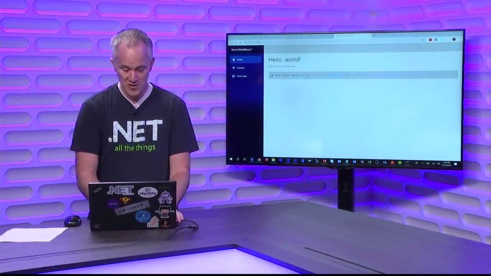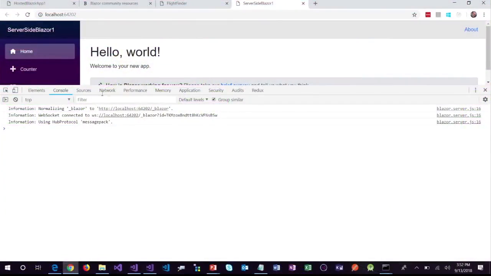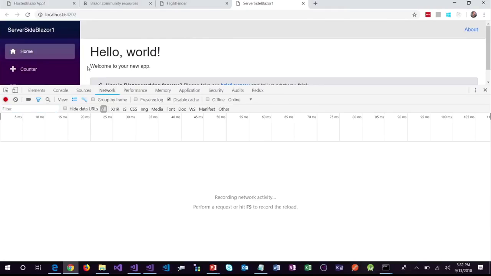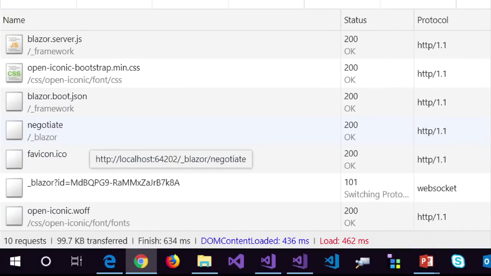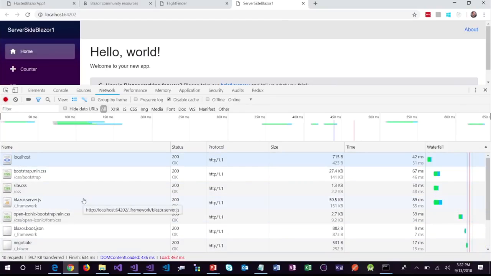And that's because we're downloading very, very little. We're not downloading a .NET runtime. We're just downloading a little bit of JavaScript. We can look at the network. Let's Control F5 just to see what actually got downloaded. The download size now, instead of being 1.8 megs, is under 100 kilobytes. Okay, and there's very little coming down. There's no .dlls, there's no .wasm. That's all being handled on the server. So super fast startup time.